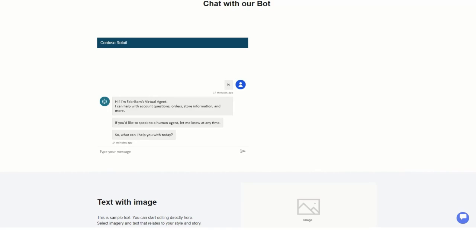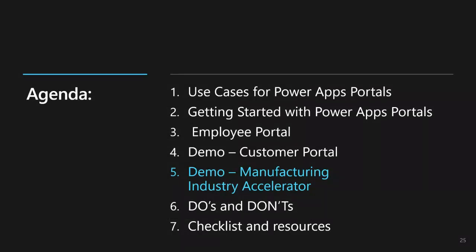So those are just a few ways. In this case, we're using chatbots, but obviously it shows you a little bit about how you can embed snippets and use snippets throughout the system. We're going to be diving into more detail in our next session on how to actually create these chatbots from scratch and control the experience inside of those bots. So I do invite you to join us on that next session, where we'll dive into that aspect of things a little bit more. But on this, we're just showing you how you can embed that into your portal.